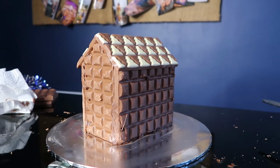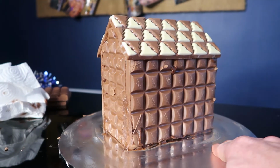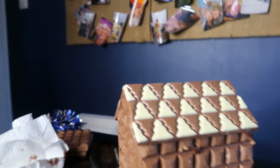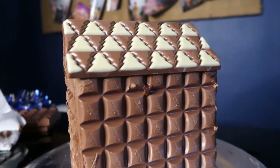So this is our chocolate house. It is so cute. I love it. So yeah, that's it. So you've got the Christmas tree roof. We've got the end gables done. We've done the front.